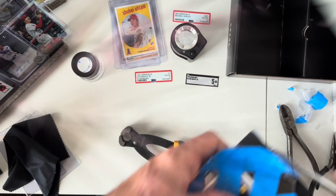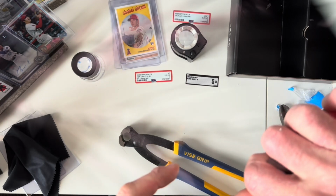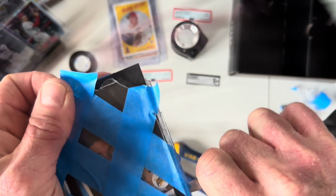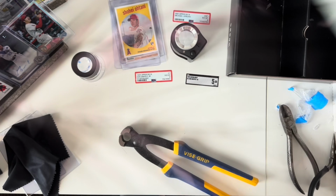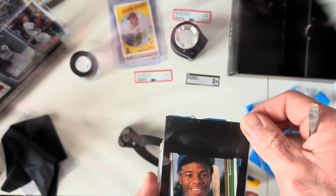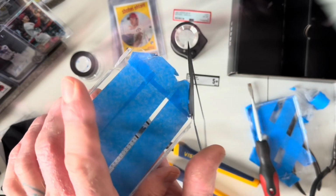Like I said, these things are sealed by heat. I don't know if anyone's ever seen one of these slabs not sealed. I've actually got a couple I bought just to see how they work. And I did kind of jokingly start my own grading service called El Jefe. All right, and that card shifted, so now I'm freaking out here. All right, there we go. So if you'd like your card graded from El Jefe, you can send it my way. I'll even allow you to pick what grade you want since it's not a legitimate grading service.